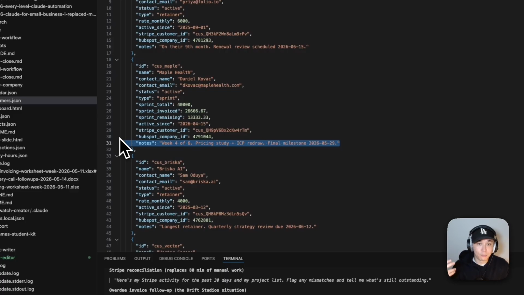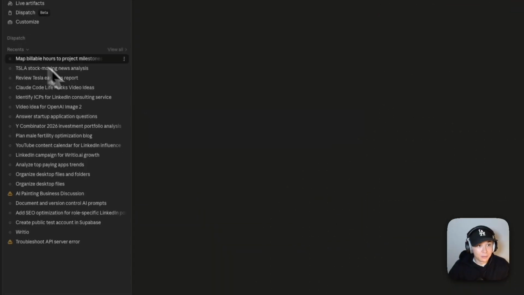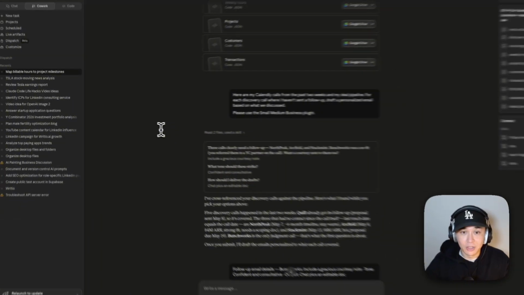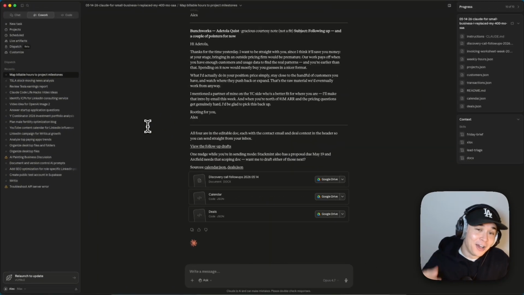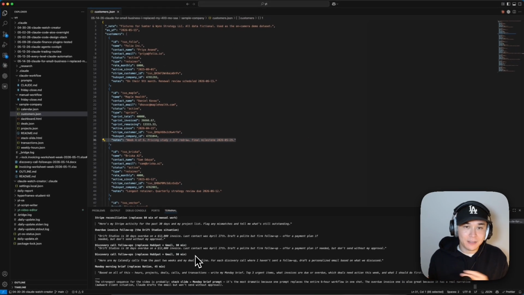The Loom itself will summarize the notes and bring up talking points in the follow-up email. And then from there, we would run the same exact prompt to basically draft these follow-up emails. And then again, to take it another step further, we would have a Gmail connector and have Gmail send all these follow-ups off. This would be a discovery call follow-up, and it replaces HubSpot plus Gmail, and it would save a business owner at least 90 minutes. And once again, time is money, so 90 minutes can be used for something else.